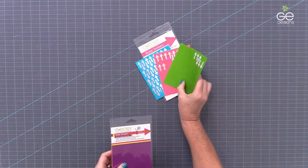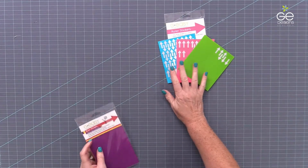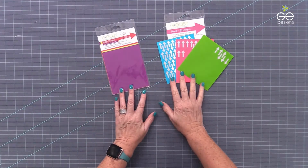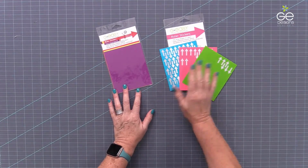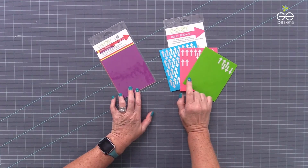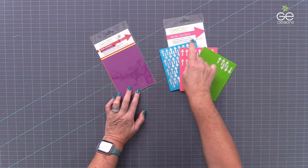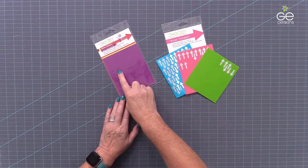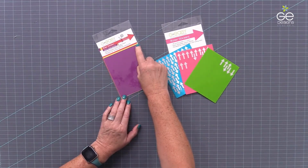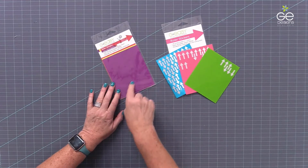In this tip, I want to talk about our GEasy ruler stickers. These are our arrow stickers that are available in three colors, come in a pack, and we have 2 different color packs. So there's blue, pink, and green in the original, or what we call the tropical fiesta palette or tropical palette. And so the fun colors are named after cocktails, of course. And then in our fruity fiesta palette, we have purple, yellow, and red. And why the different colors? And why did I come out with a second set of colors?